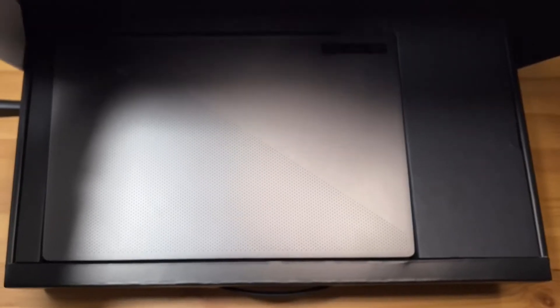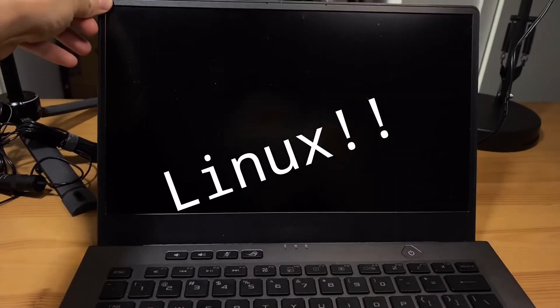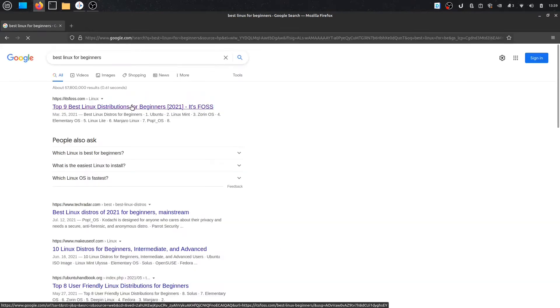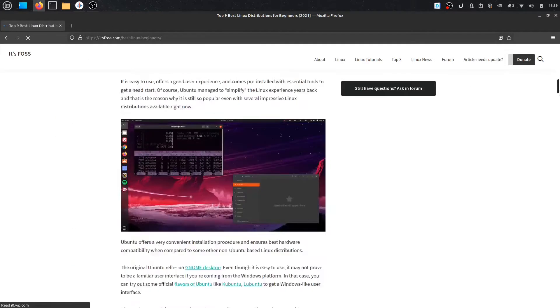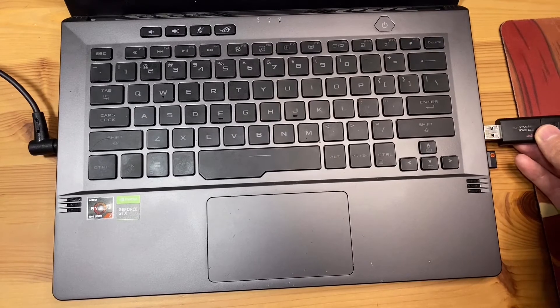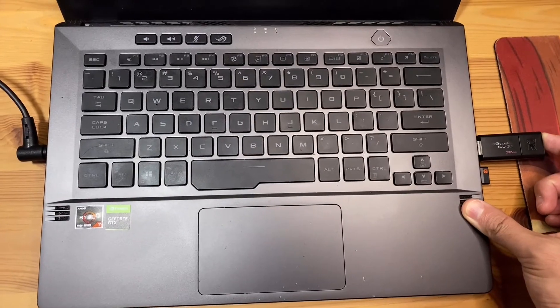After unboxing your shiny new laptop, you decided to try something you've never done before: Linux. You did some research online and decided to go with Linux Mint because it has a Windows-like user interface and it is easy to use for beginners. You backed up all your files, downloaded and burned the ISO, and booted up the system, only to find out you couldn't even make it through the first installation process. You are angry and frustrated, wondering why people suggest such a system if it is so hard to install.